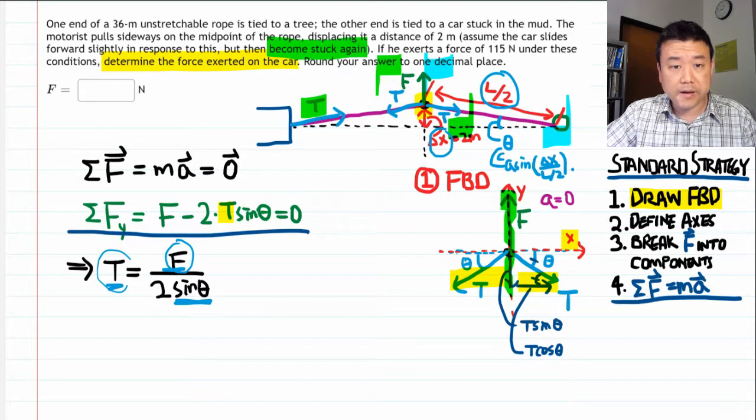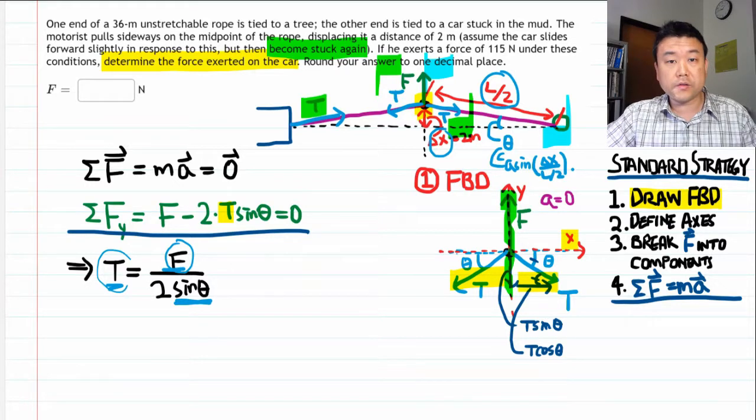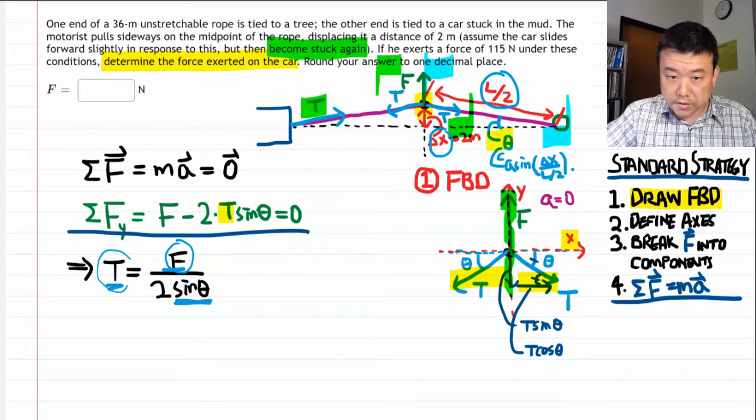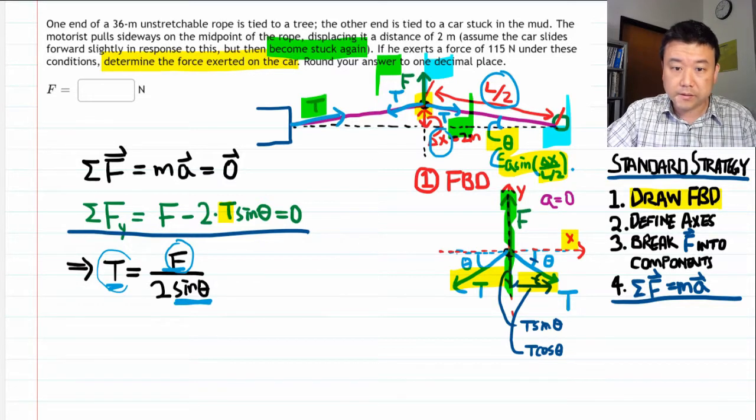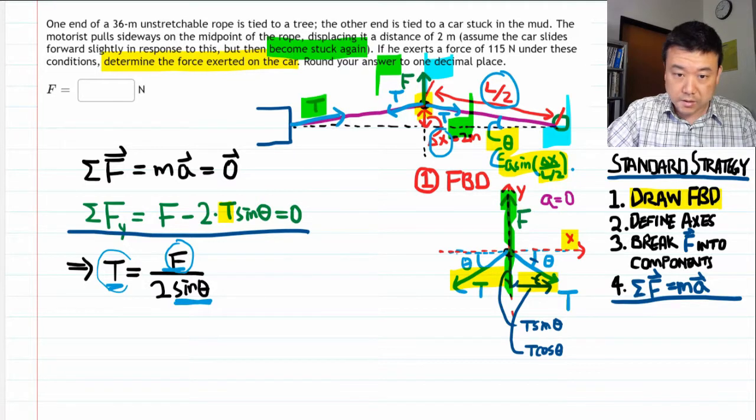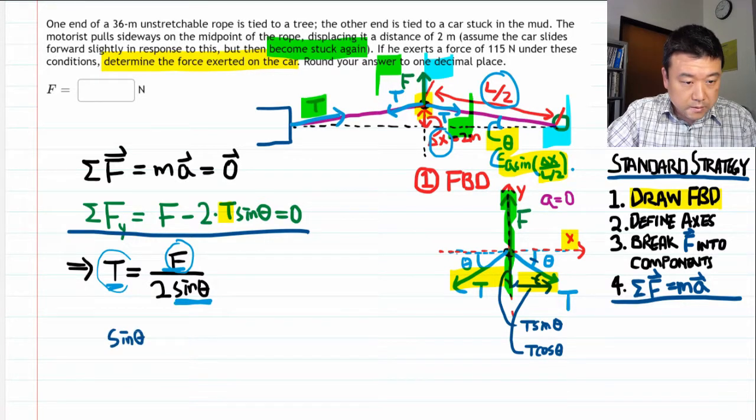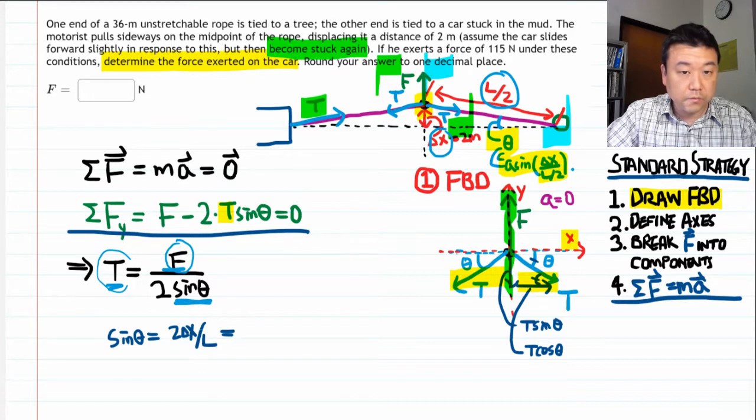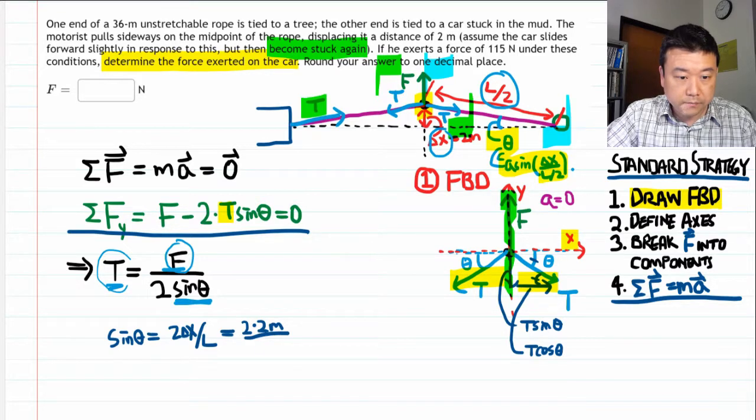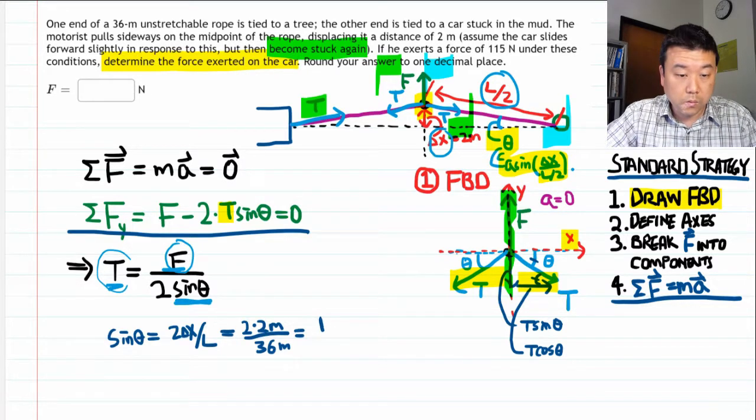So let me, I guess, first work out the angle theta. I think that will give you some idea of what kind of multiplier we get. So looking at this information here, I guess we can work out the sine theta directly without putting it through any trig functions. Because looking at that expression, we should have sine theta is equal to delta x over L over 2, or 2 delta x over L. And we are given those numbers, 2 times 2 meters divided by L, 36 meters, or 4 divided by 36, or 1 over 9.